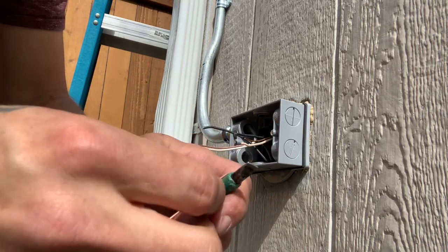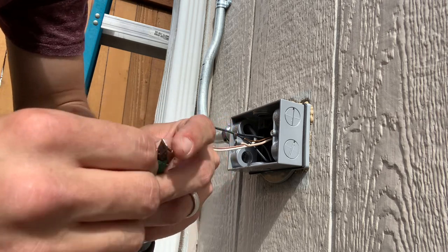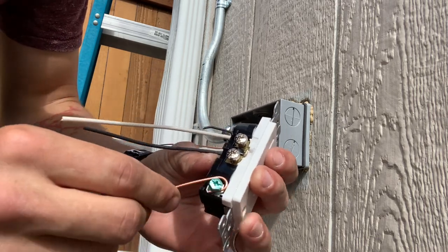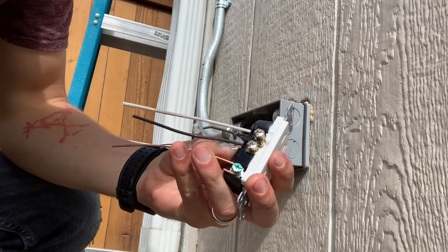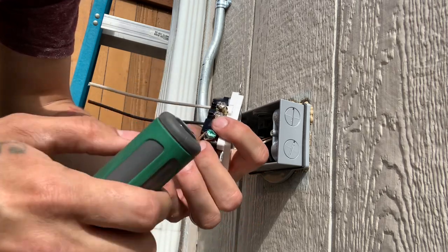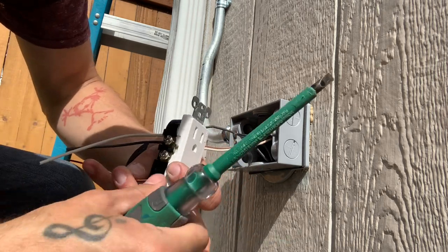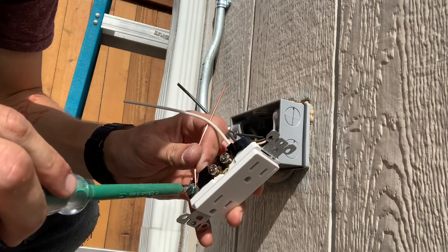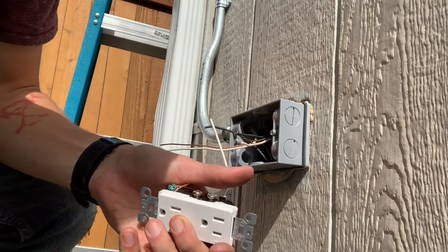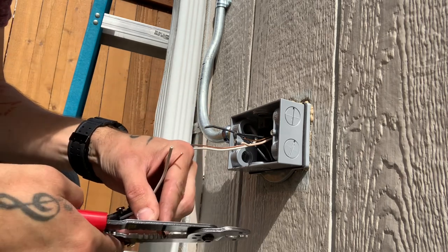So what we'll do is we'll use a screwdriver and make a little U for this to wrap around that screw, the ground screw. And you always want to put it on clockwise, just like that. So when you go to screw it in, that causes it to stay tight around the screw. Make sure it's on there. All right, so we're grounded there. So we'll go ahead and hook it all up. Strip off about 3/4 of an inch there.